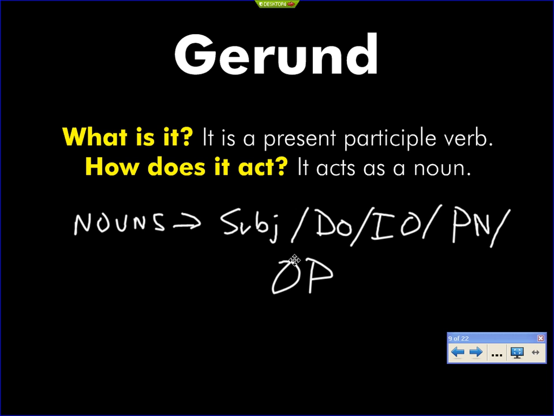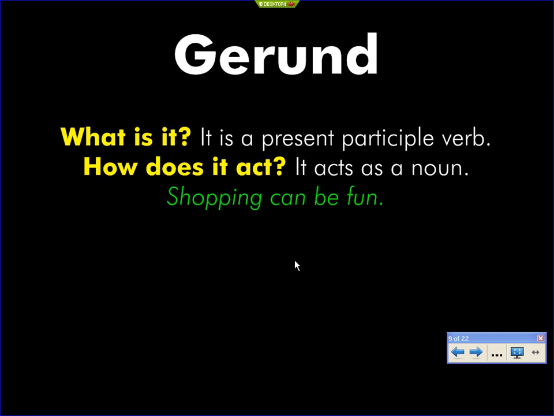If you want to make a gerund, you use an ing verb for any one of those tasks. Shopping can be fun. Here, we're still positive. What is shopping in that sentence? Subject. I like shopping. Direct object. Let's see. I'm not sure I can use shopping in certain other positions, but I could say, oh, this is teaching. What is teaching? Nope, because is a linking verb, predicate nominative. Excellent. So I can use the ing verbs in any one of those positions.